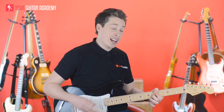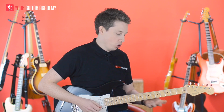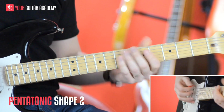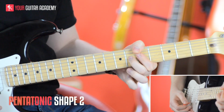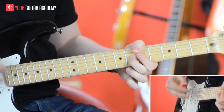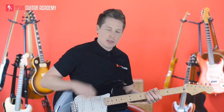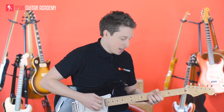Okay, you'll find, just as a side note, that it's very common to also see the major shape 2 underneath that particular chord shape, because this invites major as well as minor due to the construction of the chord, because you've got, as well as the major third, you've got a flattened 7th, so you can have that major element and the minor element of the flattened 7th. So that's just a little side note. We'll come back to that another time, especially when we look at more blues stuff, and of course it's all available in the theory section.